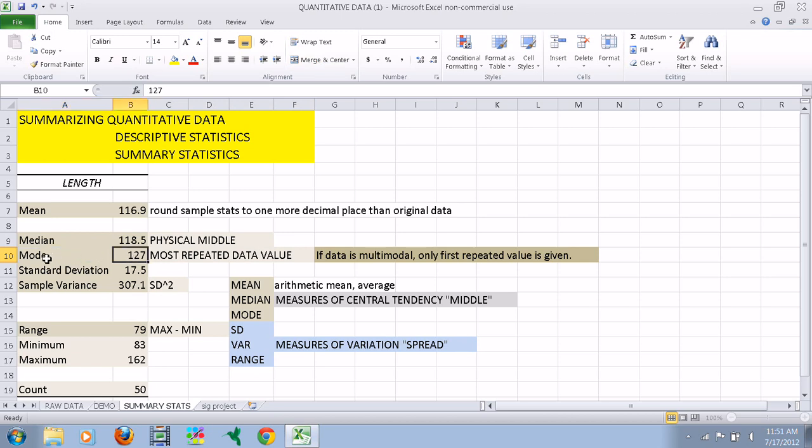It's also possible to have no mode. So there are times where if none of your data values repeat at all, you have no mode. If you have 2 repeats, then it would be bimodal, if you just have 2 repeated the same number of times. Otherwise, more than 2 repeats would be multimodal. And that's repeated the same maximum number of times.